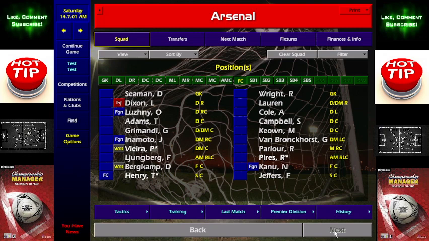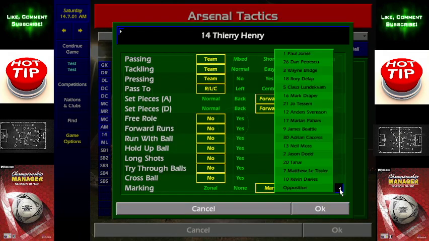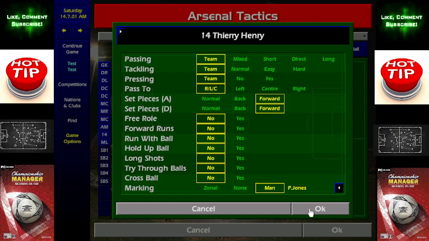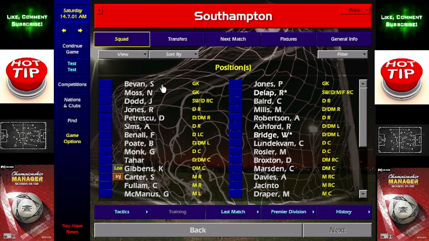So at the start of each game, they would need to go to kick off and then go to Henry and then choose. Oh, there you go. I can actually. Oh, sorry. My apologies. I can do it. Sorry, I didn't think I could. So there you go. So we're playing. The opening game is against Southampton, right?